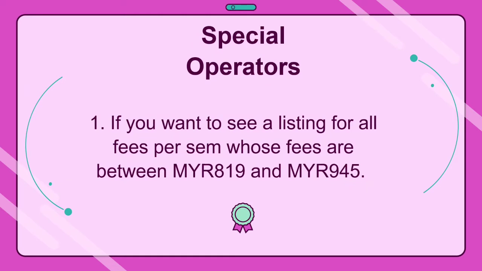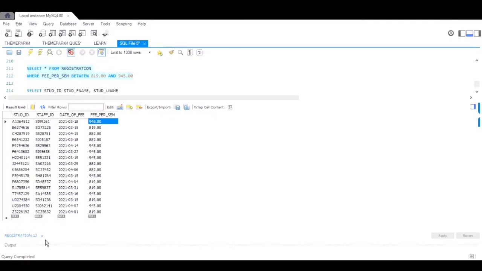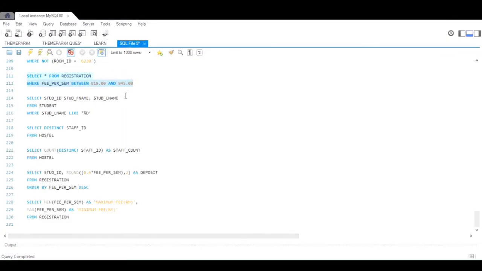Special operators. Question 1. If you want to see a listing for all fee percent whose fee are between 819 ringgit and 945 ringgit. Okay, this question states that we need to list all of the fee where fee percent is between 819 and 945 ringgit.